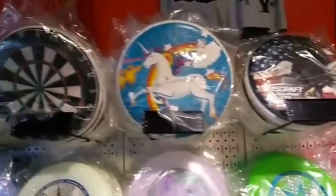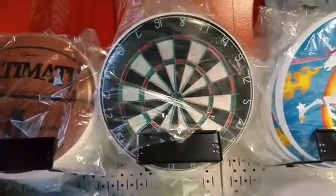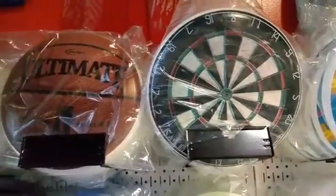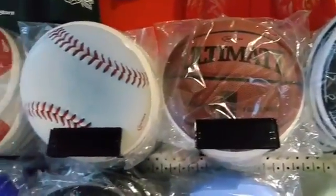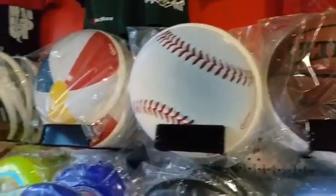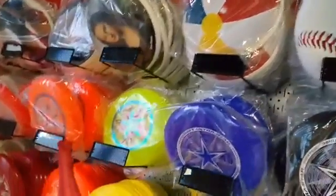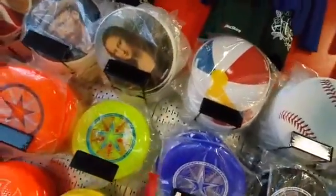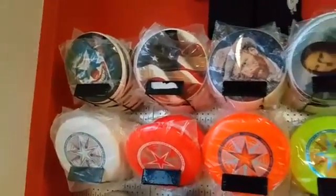And then we've got some original designs I'll show you guys. We've got our unicorn. We've got our dartboard disc that comes with sticky darts, so you can play some darts hanging on the wall. We've got our basketball, our baseball, and then this week our soccer ball. We have our beach ball as well. And of course, if you want to get artsy, we got Mona Lisa over there, and a Van Gogh, and of course Old Glory, and we've got a few others.